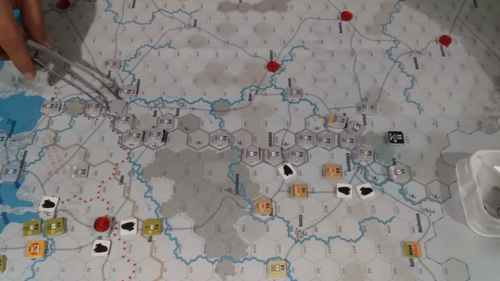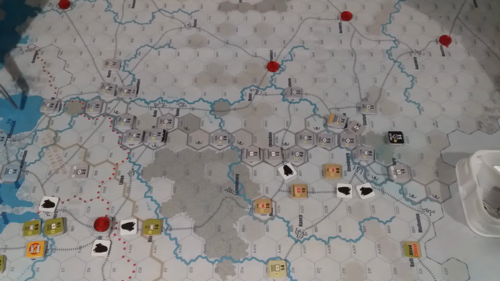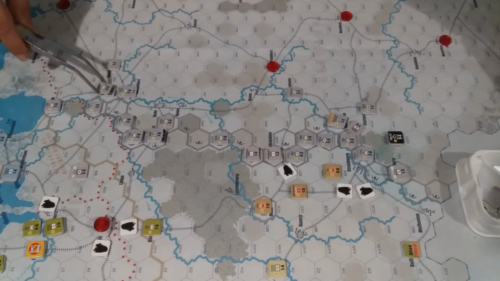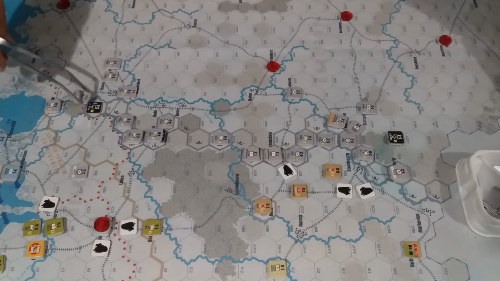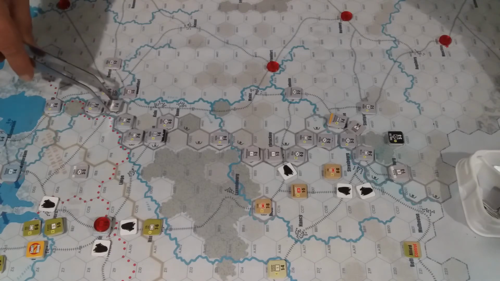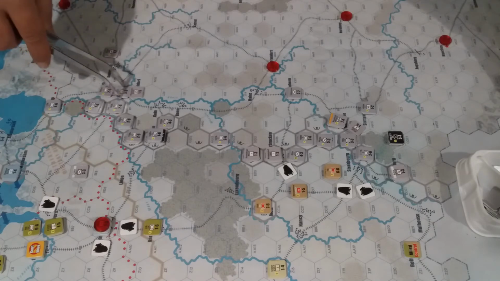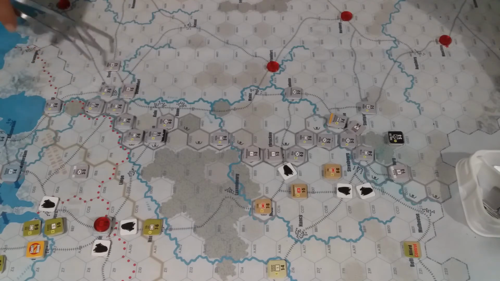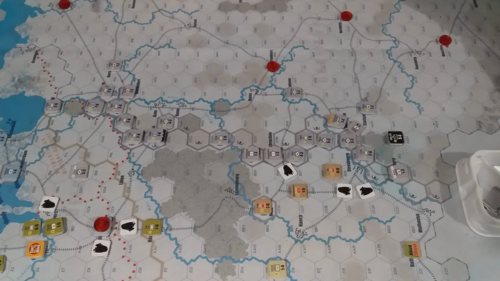This little fella here is going to go 1, 2, 3 into Arnhem. This one will come forward into here. This one will come forward into here, and he will go 1, 2 into Dusseldorf. And this little headquarters unit here is not really a headquarters, but yeah. And I think that is about what I want to do there at the moment.